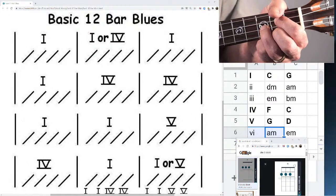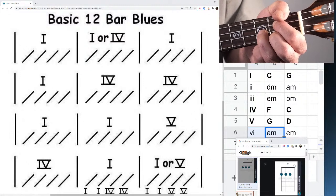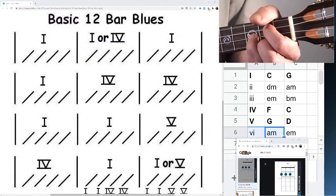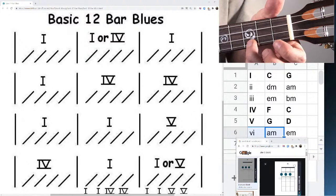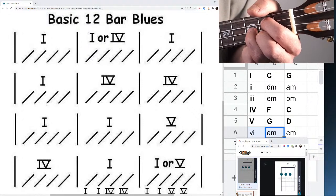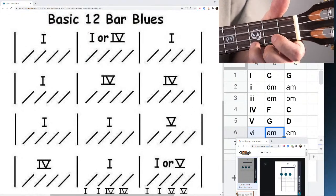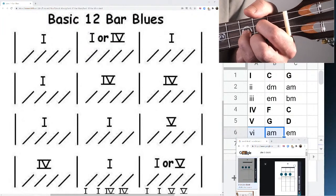So let's just try it with simple strums through the 12-bar blues. And for the 2nd bar of 12-bar blues, we always play the 4 chord. We don't play the 1. So here we go. 1, 2, 3, 4. Now the C for our 4 chord. And back to the G chord. Now we're on the second line. Here comes the 4 chord, the C. Another C. Now we're about to be on the third line, back to the G, our 1 chord. Okay, here comes the D, our 5 chord. And to the C, our 4 chord. And to the G, our 1 chord. And for that last one, for now, we can just stay on the 1 chord.